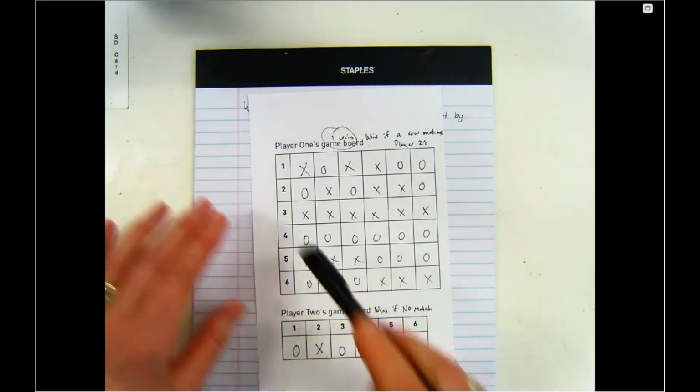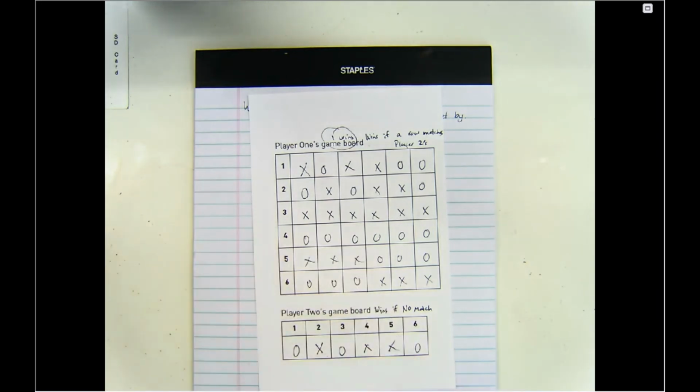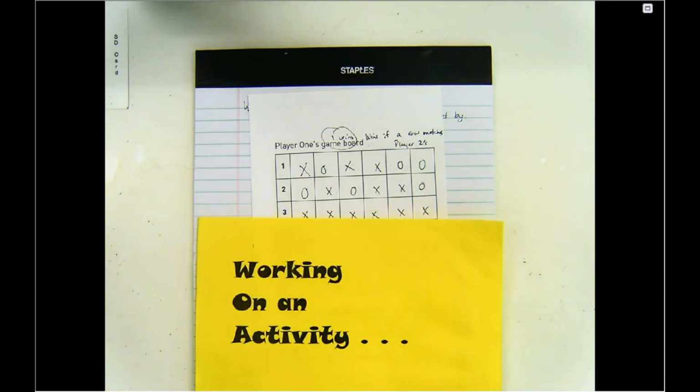Now, you're playing this on the same sheet, and you're watching each other's work, so you have to be crafty. And I'm going to ask you to try for a winning strategy. So I'm going to hand out enough for you to play repeatedly, so you each get a chance to play as player 1 and player 2, and hopefully enough more so that you feel like you have a winning strategy, okay? So online students, print off a copy of this, please, the score pad, and then we'll get together again after everybody tries it.